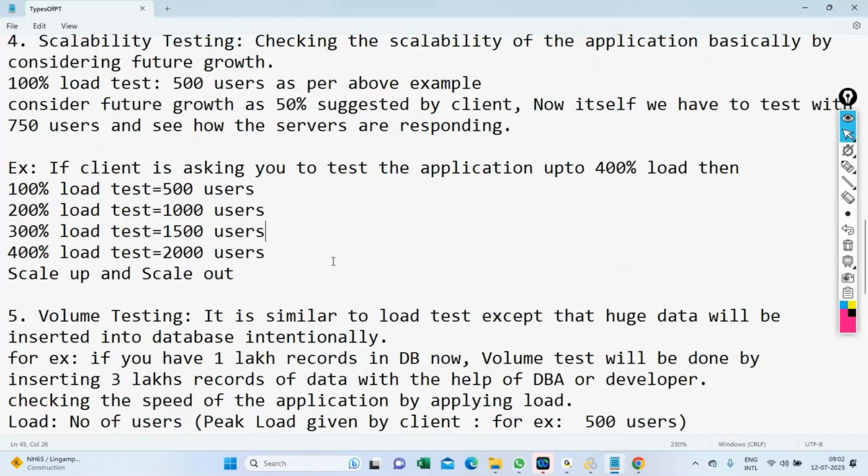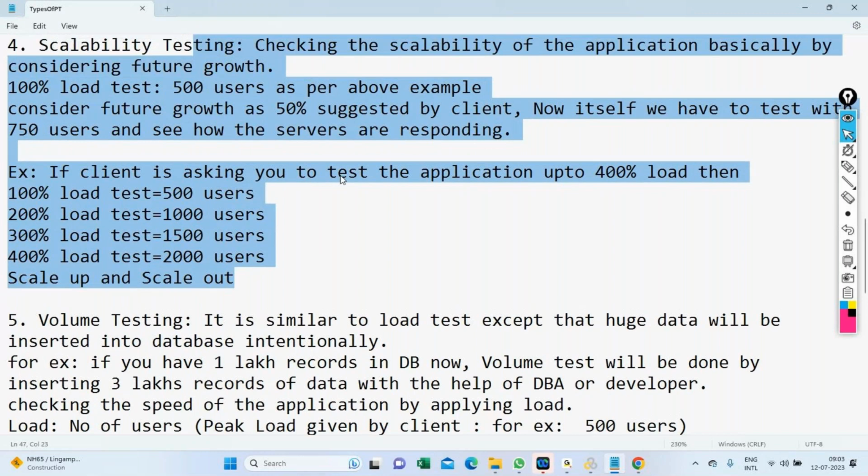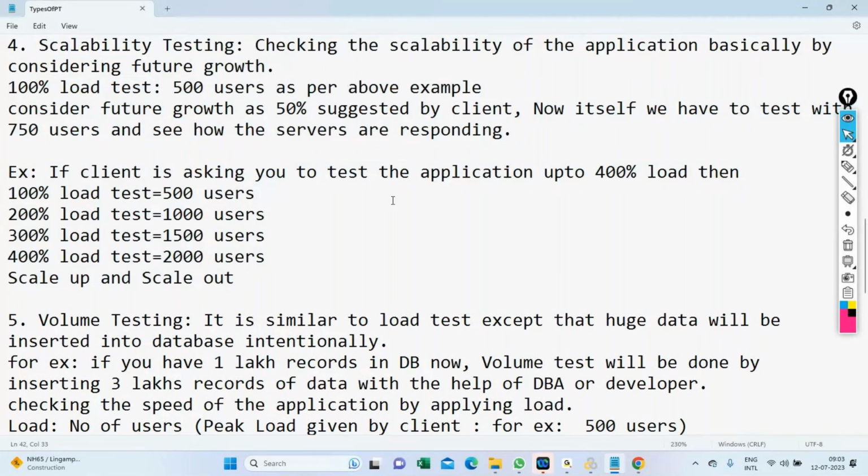Yes, some of you might have a doubt: here also we are increasing the load, and in stress test also we are increasing the load. What is the difference? A slight difference is there. Here, you are increasing the load considering future growth and checking how scalable your application is, and how much load it can handle. In stress test, you don't have any number.